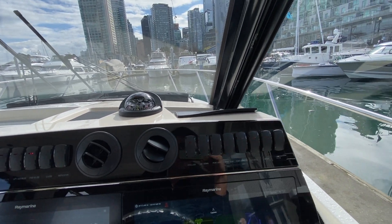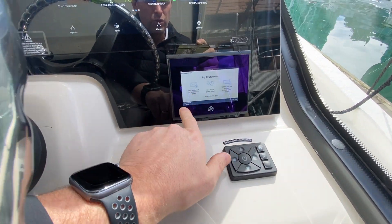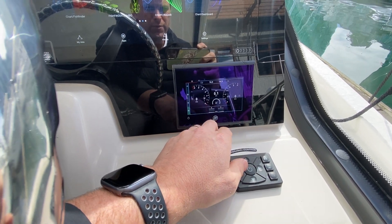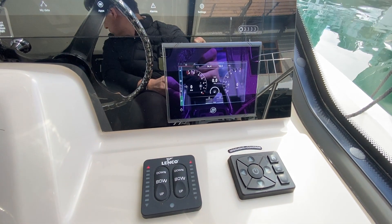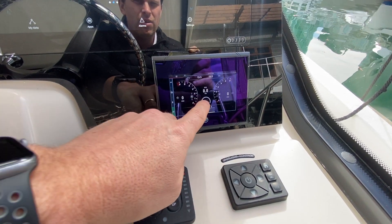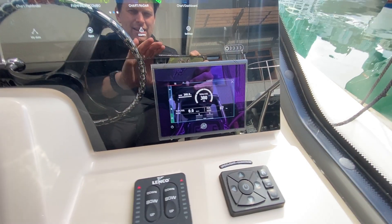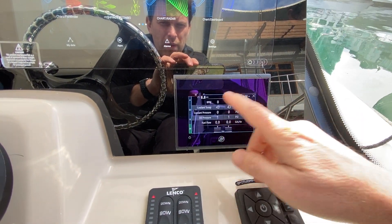And a quick horn. This has fired up here so you can register it. Engine oil is okay. We can start the engines — fuel is full, engine RPMs you can see, and the trim: if I trim the engines up you can see them coming up on the display and going back down. You can get more information about the fuel by tapping on anything, and tap on the RPM to get more engine data.